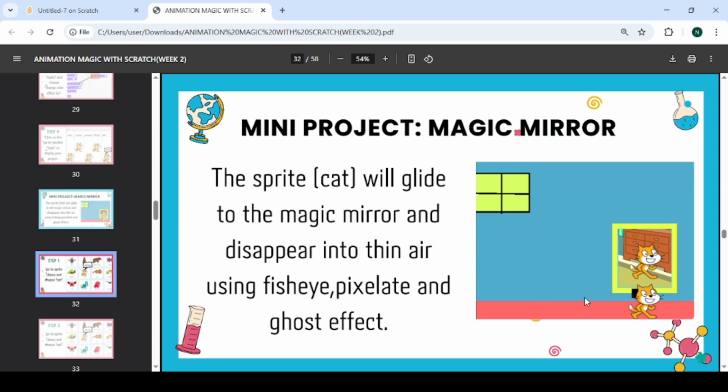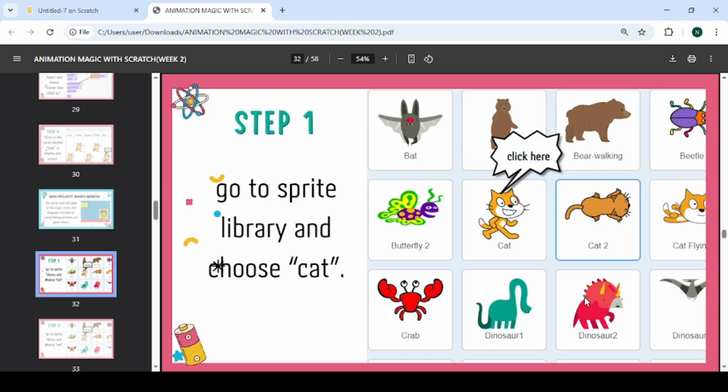So for this project, we'll be making use of the cat, our default cat. We'll be needing 2 cats. We're going to duplicate for the reflection. We're going to have the reflected cat which will be showing on the mirror, and then we'll have the other cat. Then the next step we'll be taking, of course, is we're going to draw a backdrop. Well, the backdrop is going to be in form of a sprite, so we're going to draw it with our sprite paint instead of the backdrop paint.